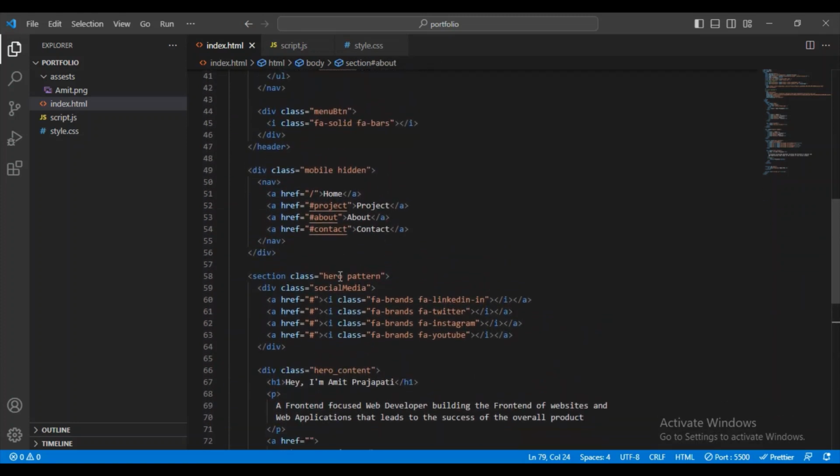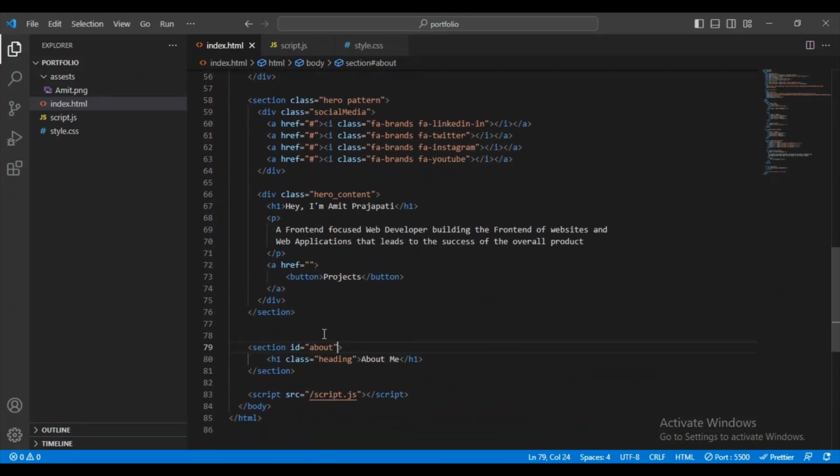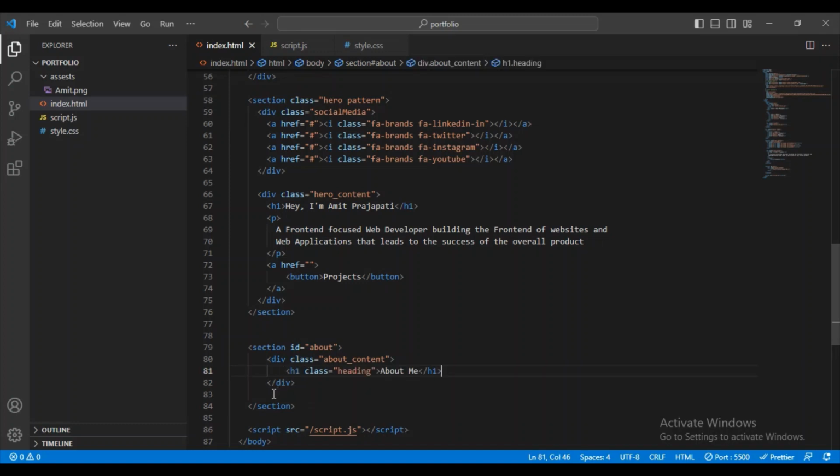I will add not here, I will add inside here a div with class name about content, and inside this I will add this one, and below this I will add one span tag.